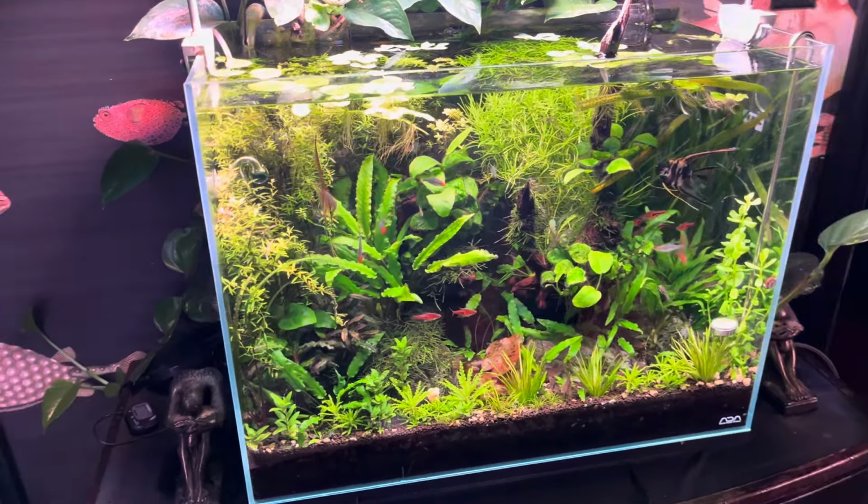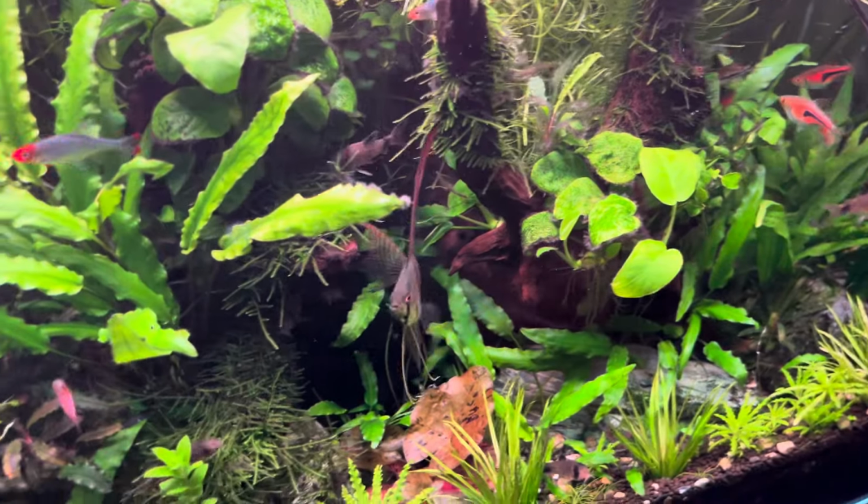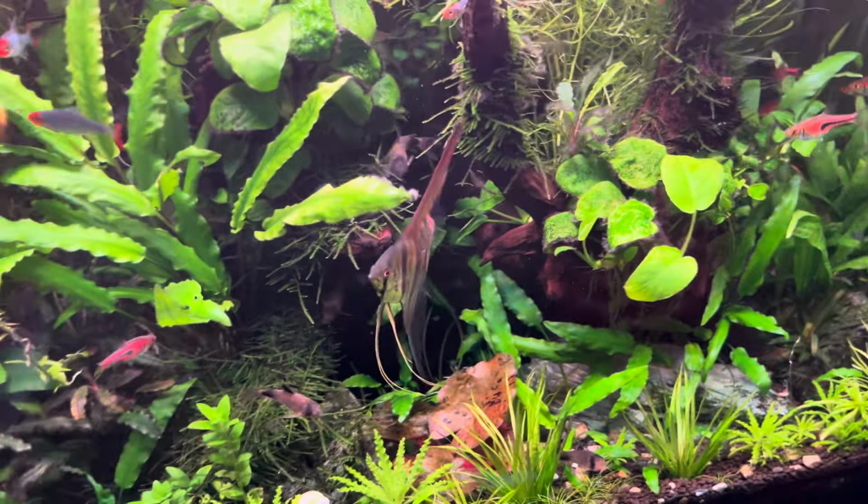And it frees up this corner of the tank, and you can see the SB rasboras, the lamb chop rasboras, enjoying that section in a really tight school. There's an otocinclus, and of course my juvenile marble angelfish. I did a whole video about these two angelfish. They were impulse purchases out of all places at Petco, and I mean, in particular this one, look at the finnage. Are you kidding me? For $6.99, maybe $5.99 at Petco for a fish this beautiful? How could I not buy it?